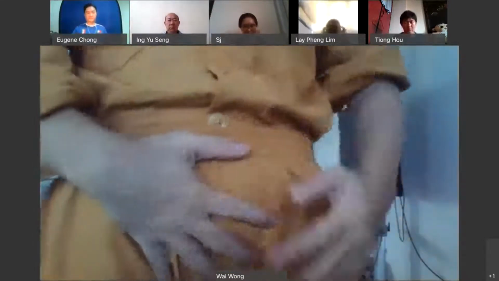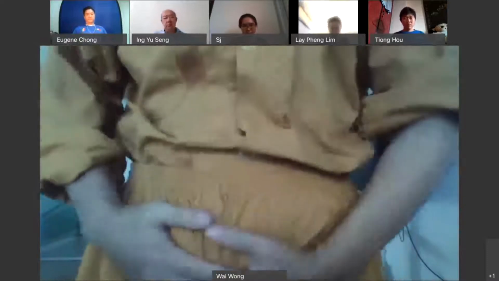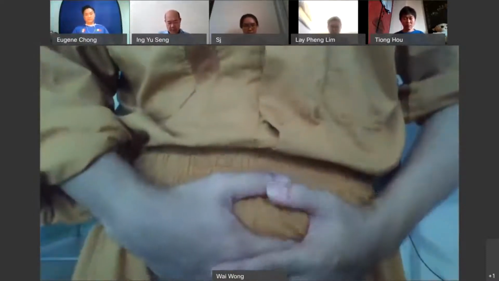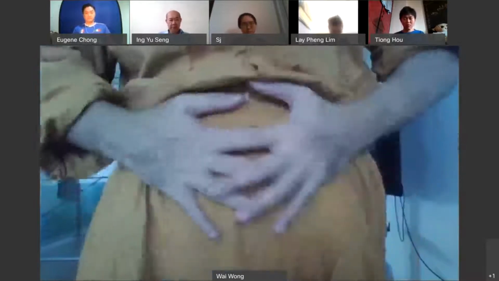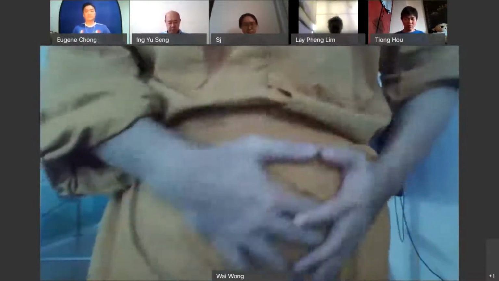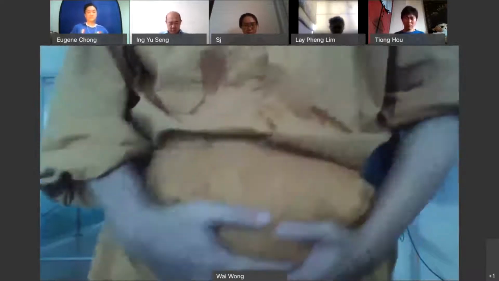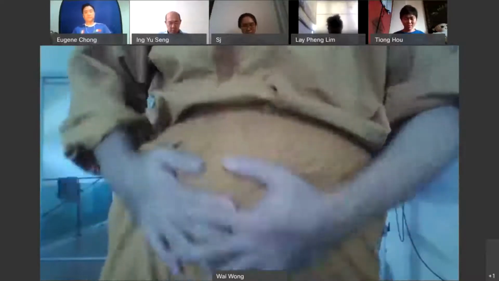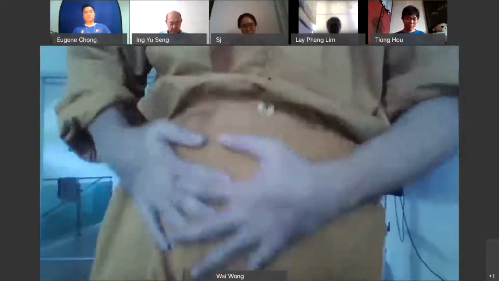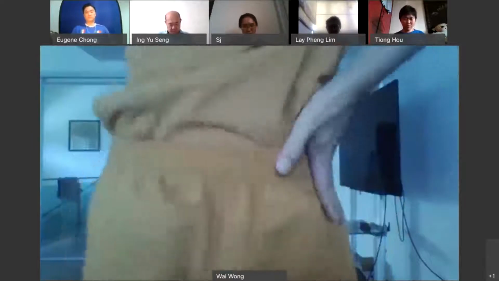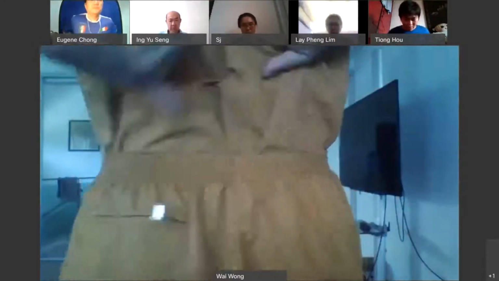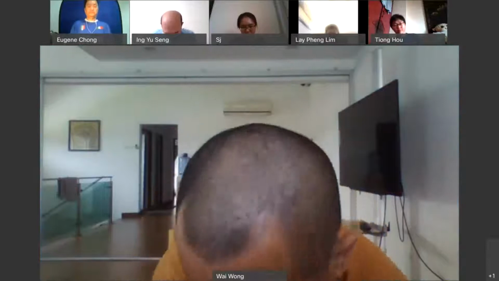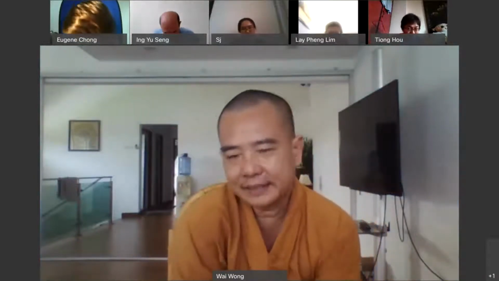Then we put both our hands on the abdomen, and press the abdomen firmly and massage clockwise 5 times. It could be 7, it could be 11, it could be 12, as necessary. So we just do the massage. From there, we go to our back, our vertebra, then our thigh, our calf, then our leg.